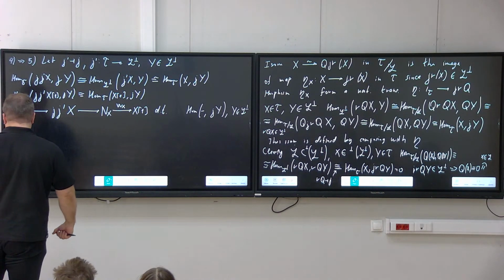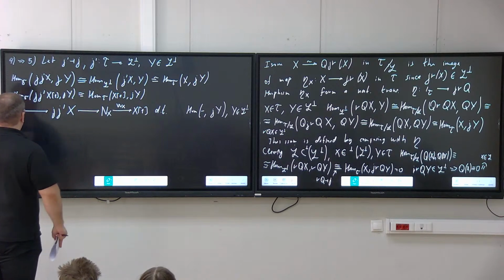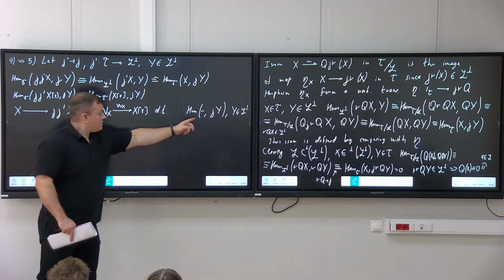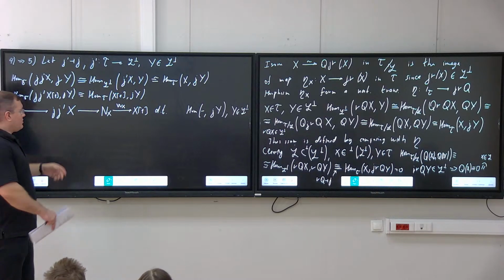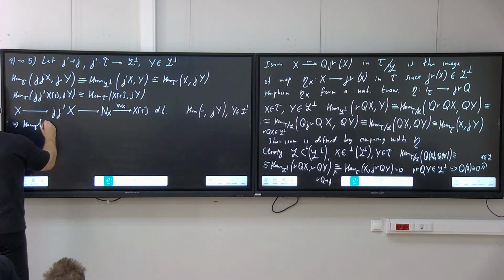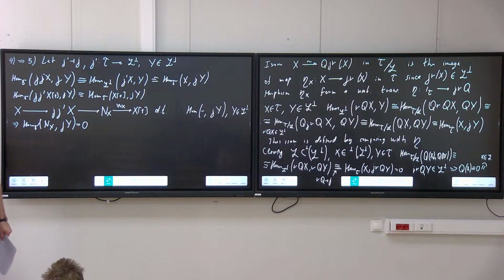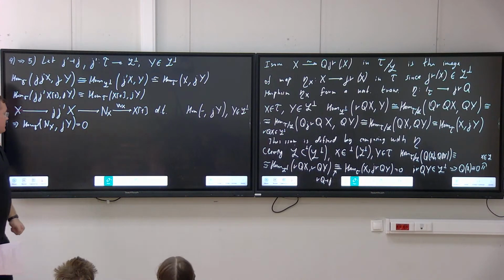So when we do this, and apply this Hom, we will see that this Hom will induce an isomorphism, right? So there will be Hom, for example, from the X to this J, right? And on the Homs, this will be an isomorphism. Because I want to make a conclusion that when I apply Hom, by this previous computation, I'll get that the Hom in the category T from the N sub X to the J of Y will be 0. Is that clear? I apply Hom, I'll get a long exact sequence, but Hom from this object to the J of Y and Hom from this object to the J of Y are isomorphisms. So I'll get an isomorphism, and then on the next step I'll also get an isomorphism. So this Hom has to be 0.